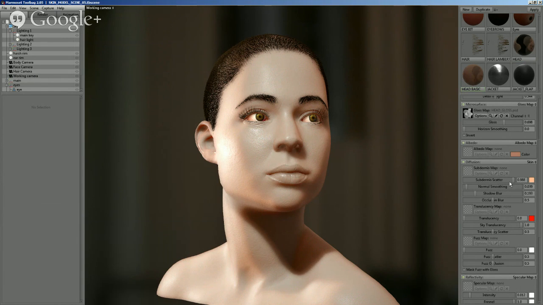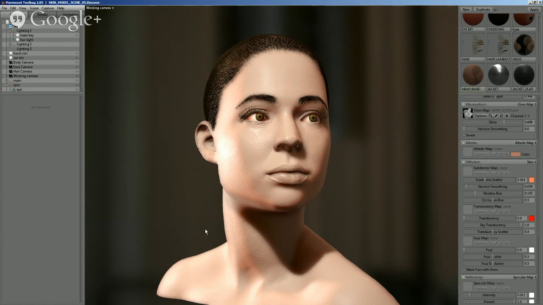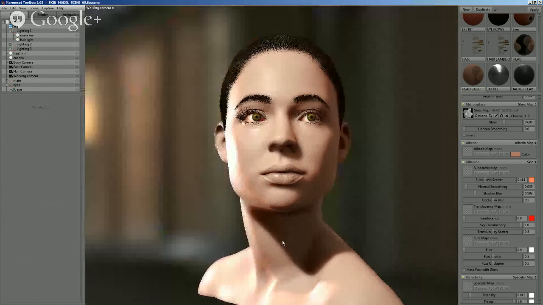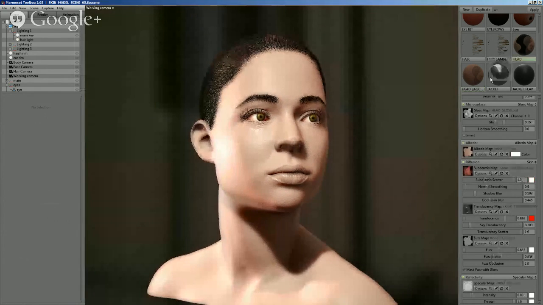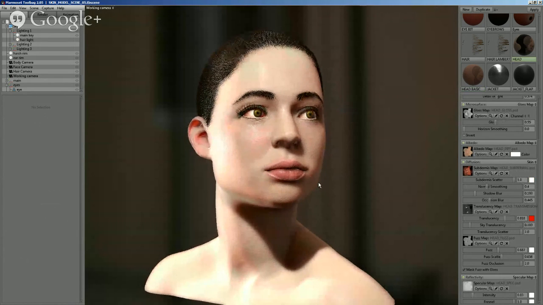What were you saying the other day, Lee? That skin is a lot more dense than we probably think. Yeah, you've got to think that what this is simulating is light passing through the skin, bouncing around the muscle tissues and the subdermis tissues, and then coming back out somewhere further along the line. But a lot of people overestimate how far the light actually travels before it comes back.